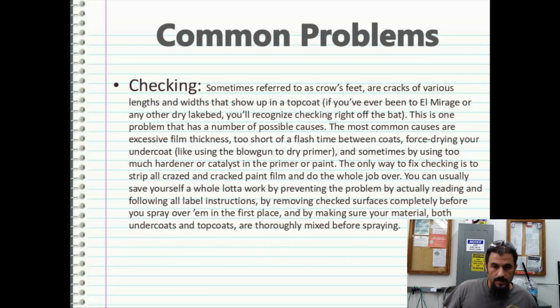Checking, sometimes referred to as crow's feet, are basically cracks of various lengths and widths that show up in the top coat. If you've ever been to El Mirage or any other dry lake bed, you'll recognize the checking effect right off the bat. Okay, so this is one problem that has a number of possible causes.